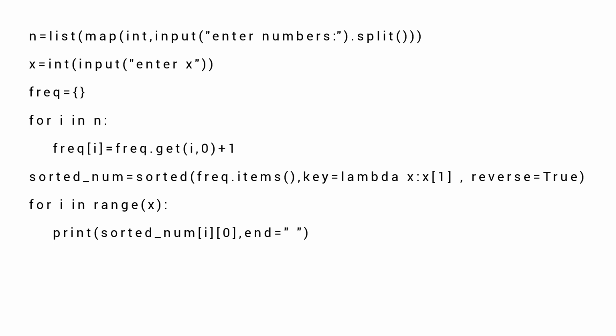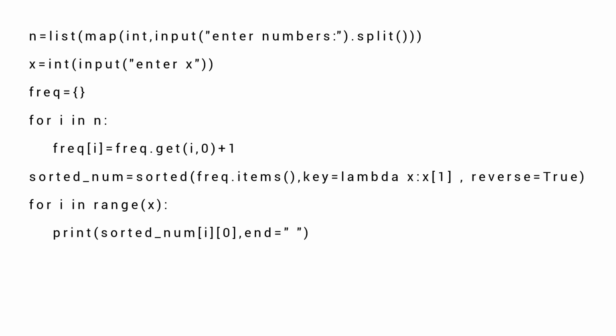First we have to take a user input that should be inside a list only. So I used map for accessing every value, and that should be an integer. Then I used the input function, enter numbers. Then I used the split function, because we are entering multiple values, so we should split that value. After that I asked the user to enter the x value.